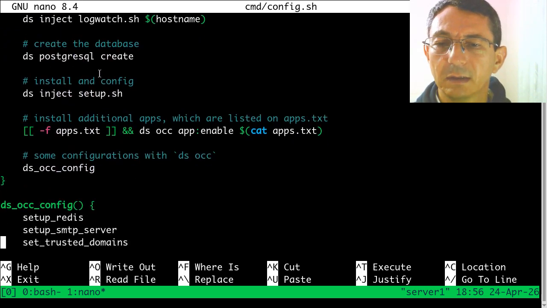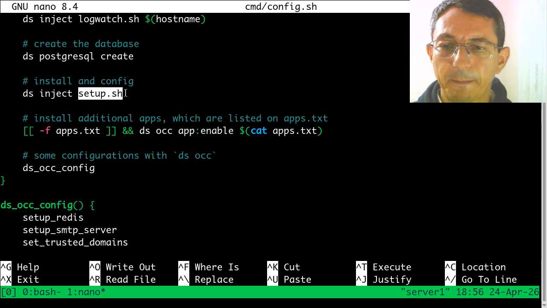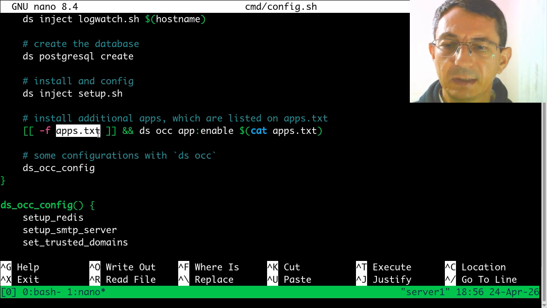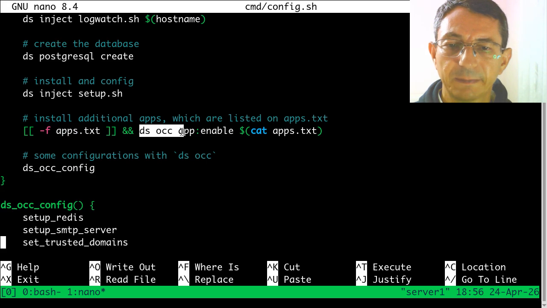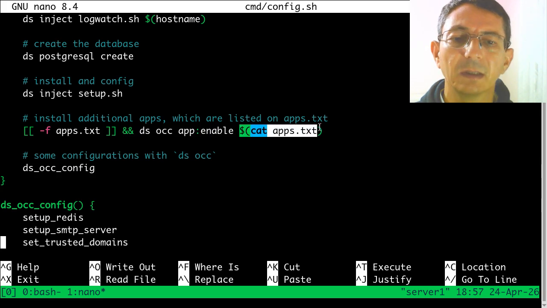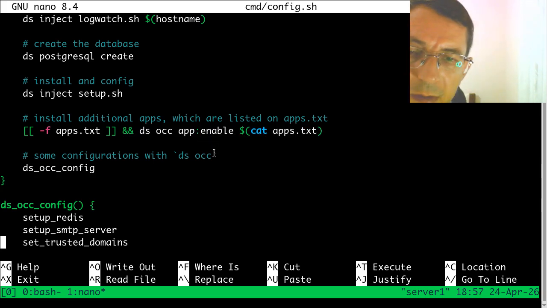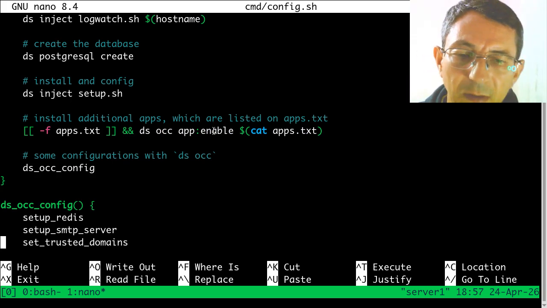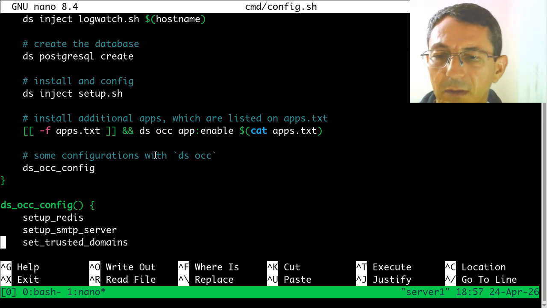And then it is running this setup script inside the container. And if this file exists, it is running the command ds occ app enable, and then it is enabling all the applications, all the plugins that are on that file.